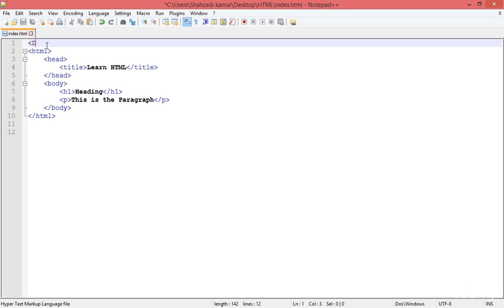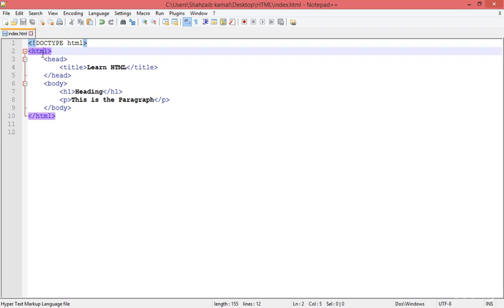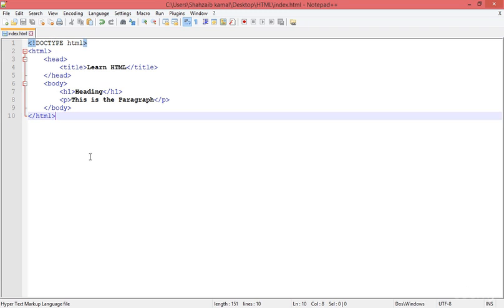Okay, so type doctype html, and go there and put the exclamation sign. Click there. Now you can see that there's no starting tag and ending tag; basically this is an empty tag. We're just working on HTML5. Why? Because if you want to put the HTML5 doctype declaration, you don't need to mention HTML5. Just mention that you're working on HTML and it's automatically the HTML5 doctype.